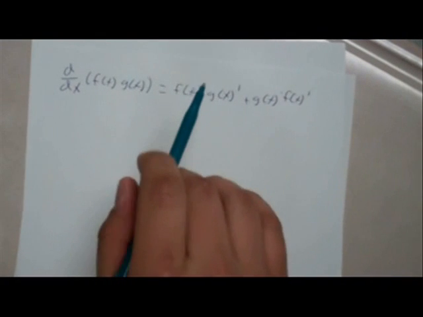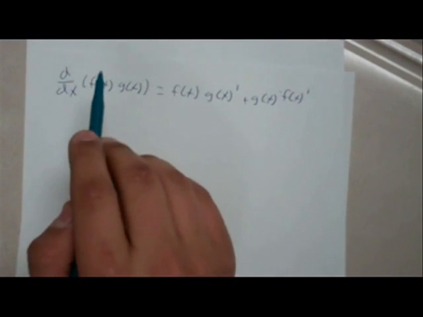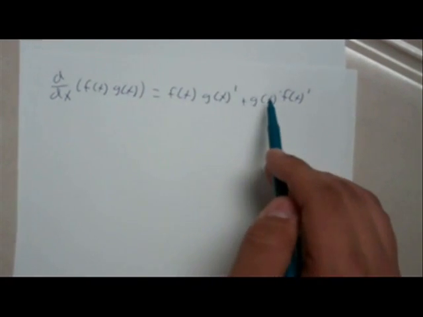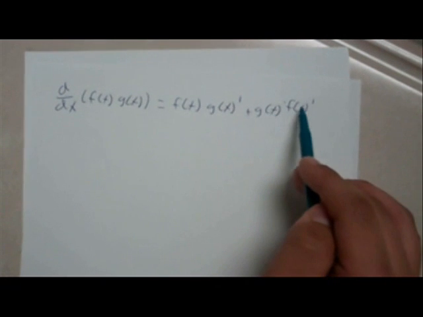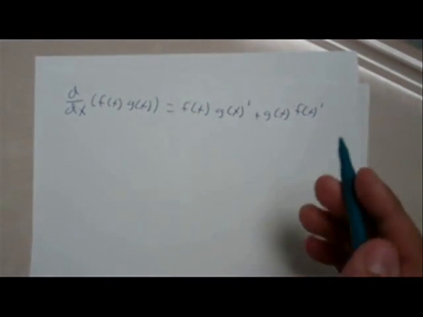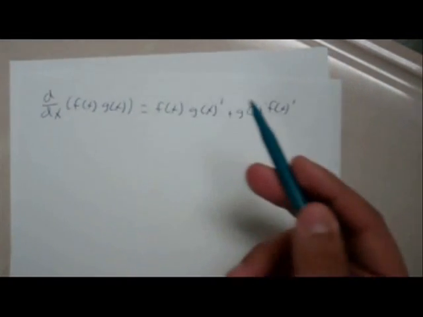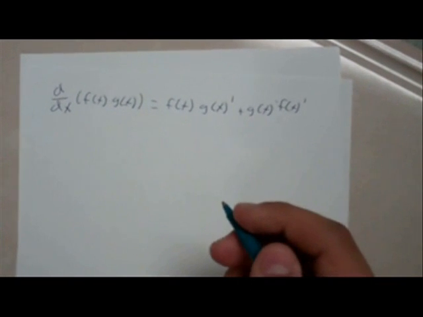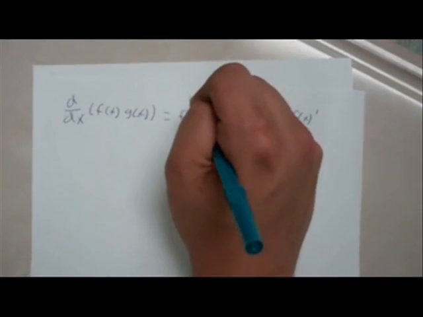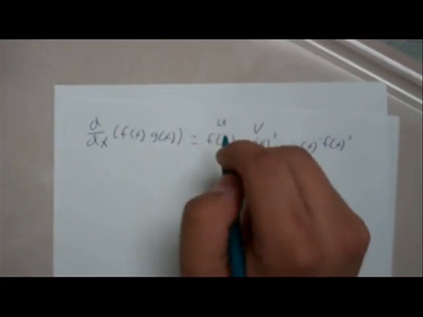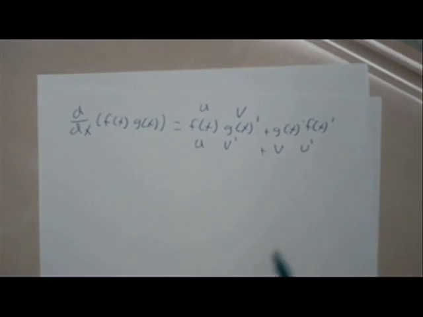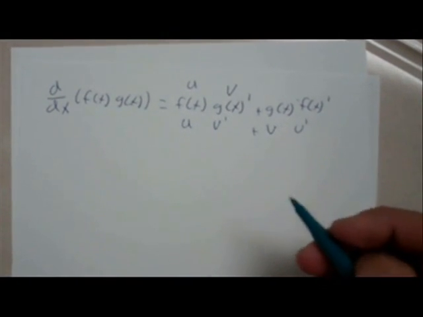Which basically means that if you're multiplying f of x times g of x, you're taking f of x and multiplying it by the derivative of g of x, and then you're adding g of x times f prime of x. Since you're adding both sides of the rule, you can switch them around without a problem. A good way to remember this is by using u's and v's. Think of f of x as u and g of x as v. So then you can just say uv prime plus vu prime. It's easy: the product rule is uv prime plus vu prime.